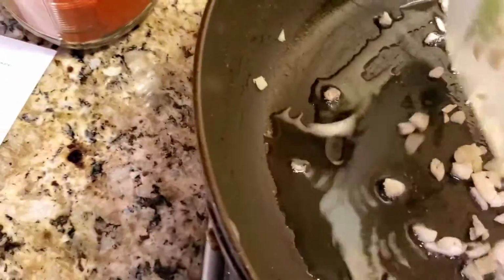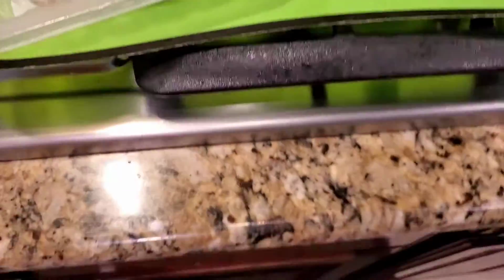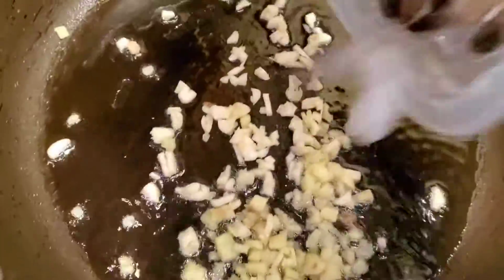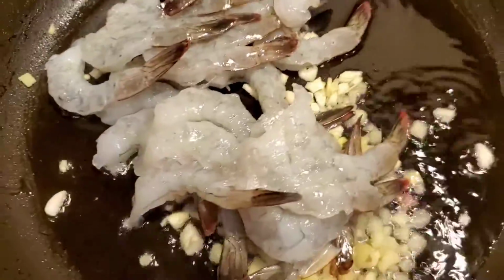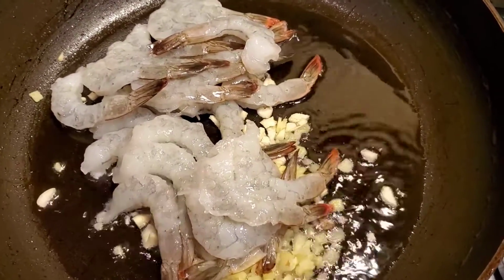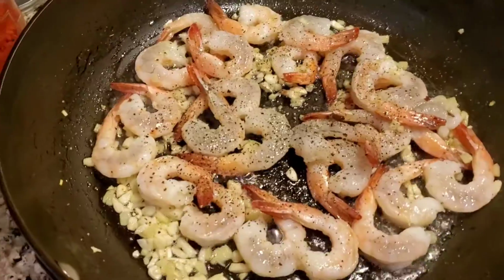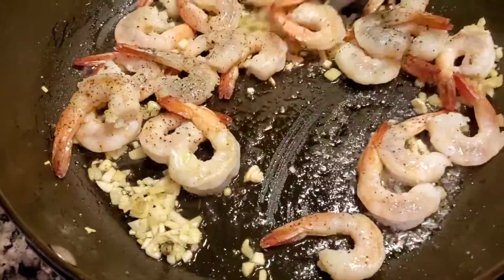Alright, now it's time to cook the shrimp. First add ginger garlic. And here is our shrimp. It's looking pretty good. Alright. Okay, there is our shrimp. Let it cook for about 4 minutes. While it's cooking, I added some salt and pepper.